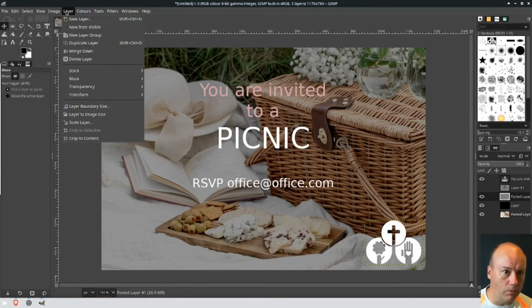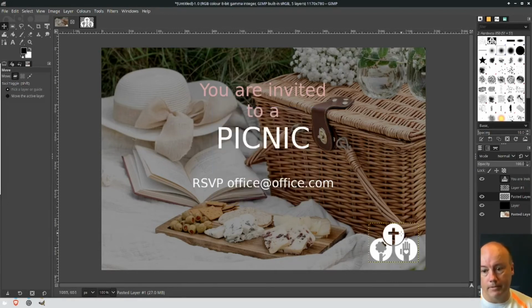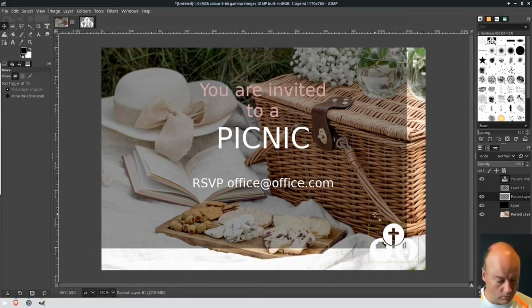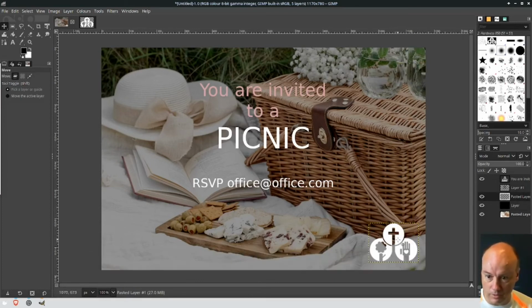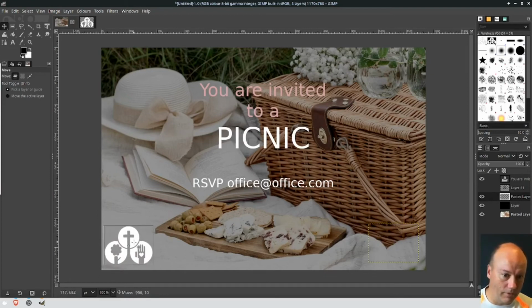We're going to work with layer, scale the layer. So now we're dealing with a whole layer, and I can make the width smaller. Let's make it 180. And I can still move it around, of course. Oh, be careful when you're moving it around. Sometimes you'll end up picking up the wrong layer. So I'm going to click carefully on some of the solid part of the image. Now I can drag it around. Let's put it on that side.